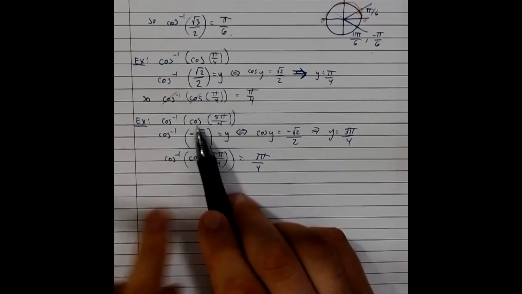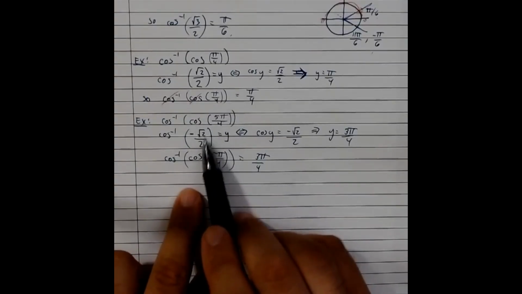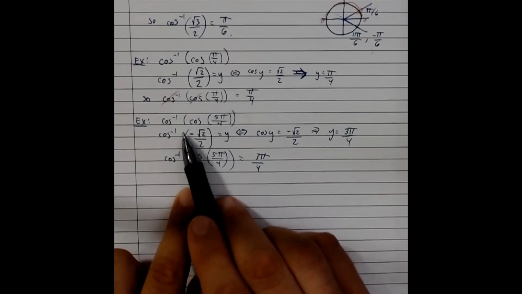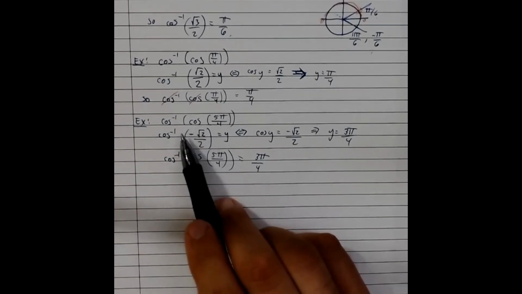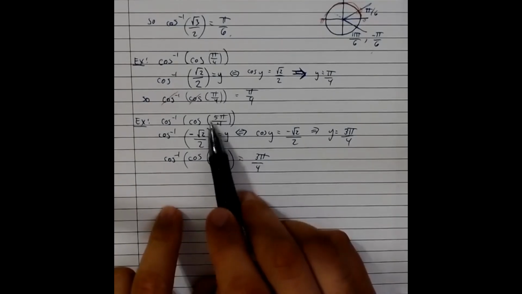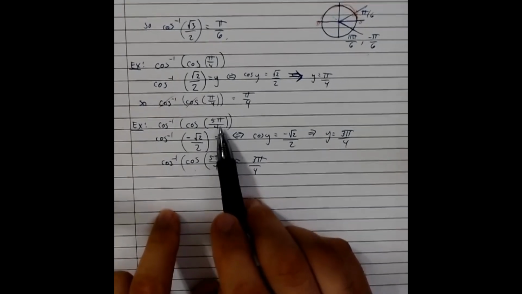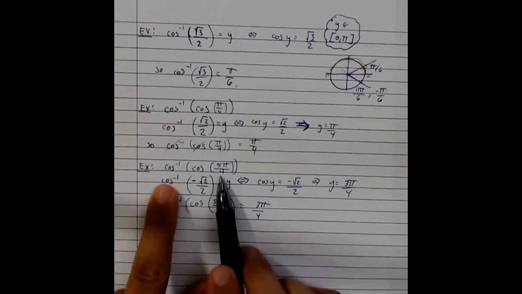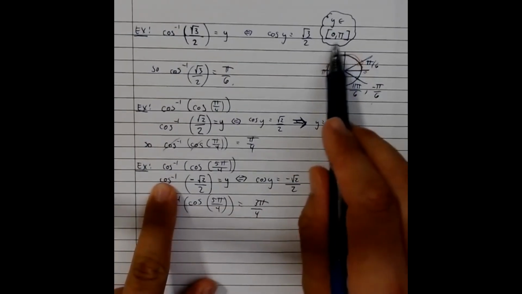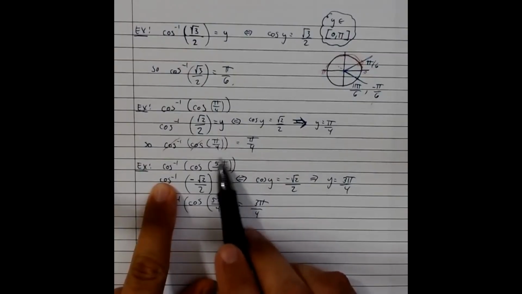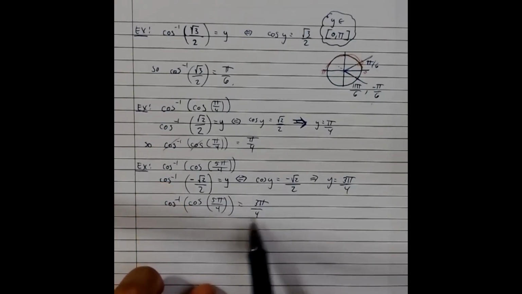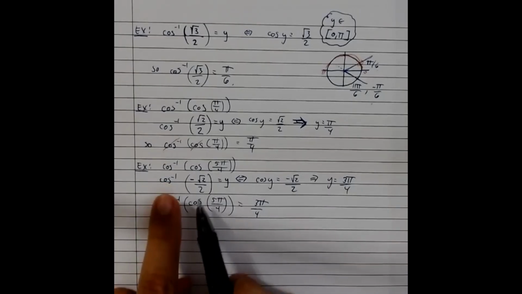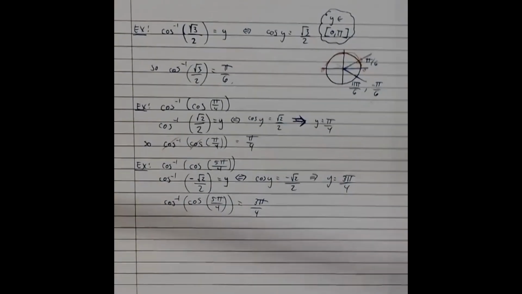Absolutely. Okay, and that gives me negative root 2 over 2. Is that in the domain of the inverse cosine? Absolutely it is. I know how to take the inverse cosine of that number. But now, is this original argument in the range of the inverse cosine? Well, no. The range of the inverse cosine is between 0 and pi. 5 pi over 4 is too big. Oh, okay, so in that case, they won't just cancel out. That doesn't mean I can't get an answer, because clearly I got an answer, but it doesn't mean they can just cancel out. So be very mindful of that.